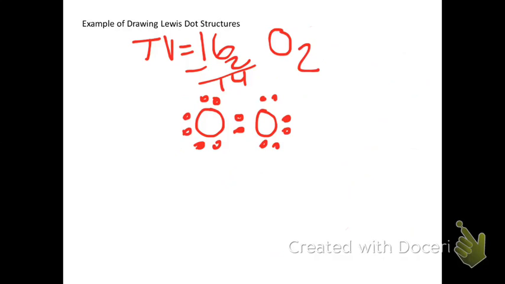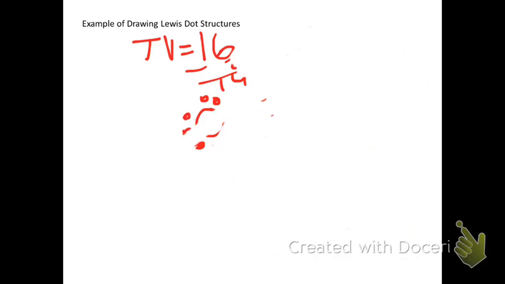Oh, wait a minute. What am I thinking? My bad. I'm thinking the total number. We got a total number of valence electrons. See, even I have to check it sometimes. So the total number of valence electrons, back up, oxygen only has 1, 2, 3, 4, 5, 6. So oxygen only has 6 valence electrons, so it only has a total of 12. That's where we went wrong.